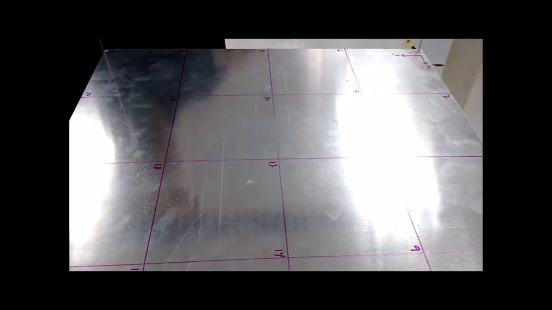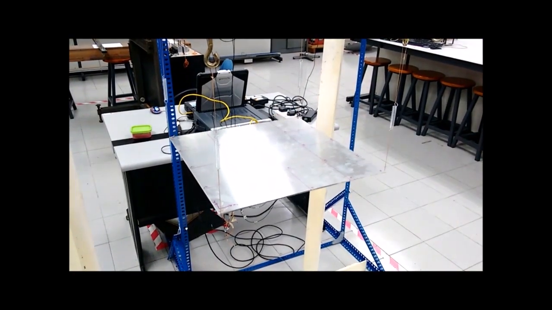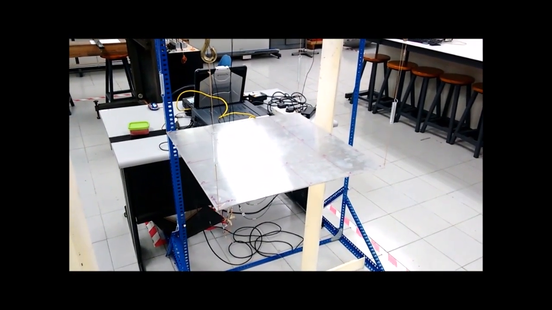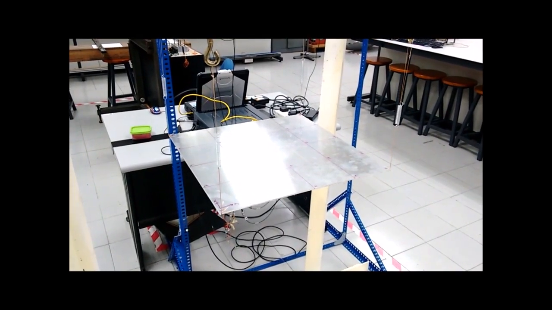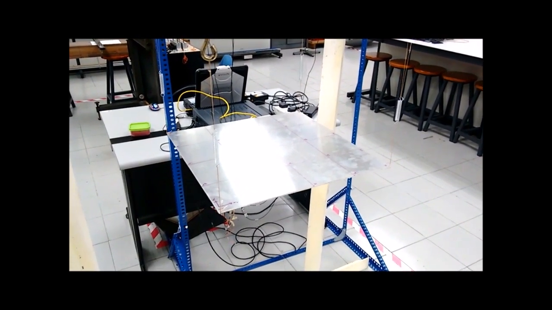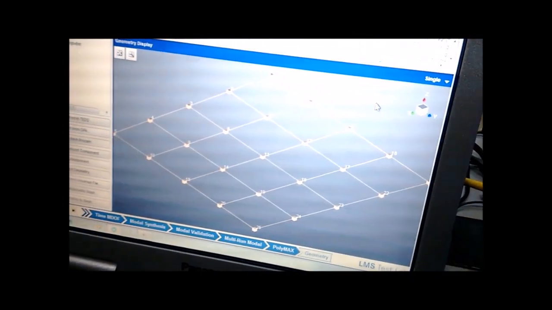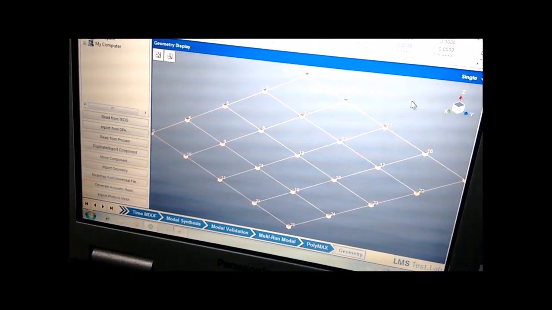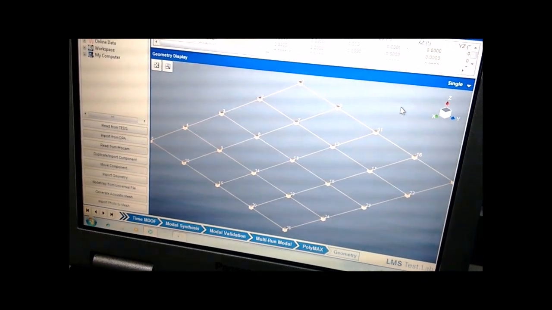After being satisfied with the hanging position of the structure, press the structure downward. This is to test the oscillation of the structure. We want to avoid using a hanger that is too stiff or not stiff enough, which will affect the structure's free oscillation. To simulate the structure in the computer, the geometry of the structure is drawn in the software used. In this case, LMS Test Lab is used to analyze the experiment data.